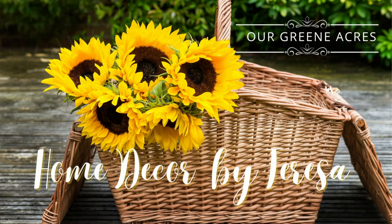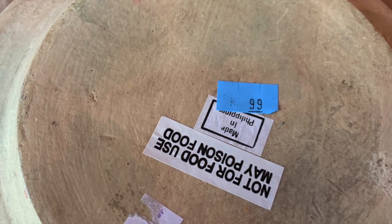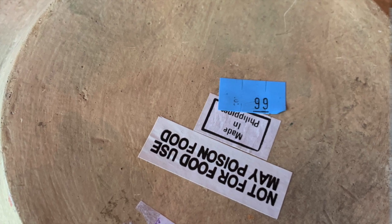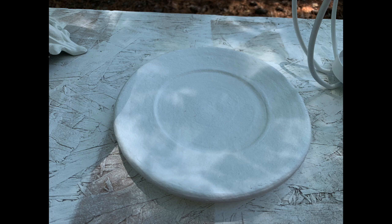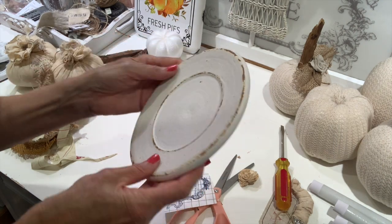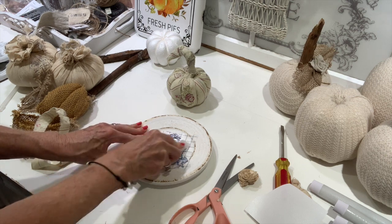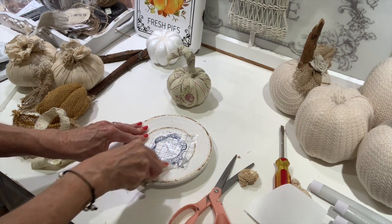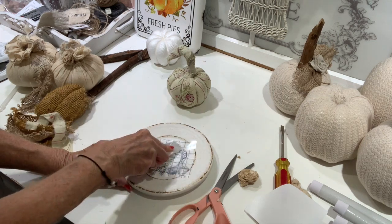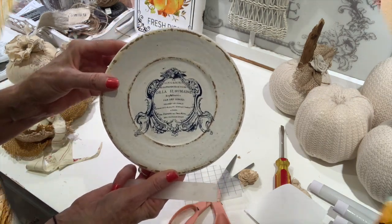The next project is going to be a thrifted piece. I found this at Goodwill — I think it's just a little base where you can set wine bottles on, kind of like a concrete piece. I paid 99 cents for it. I'm just going to chalk paint it white and then went around and distressed it. It distressed really well because that is just what color the base was, so I just went around the edges. Now I'm just going to add a transfer to it — I think this is out of the traditional pots book or possibly the brocant book. I always have scrap transfers laying around and I'm trying to use them so they don't get damaged.